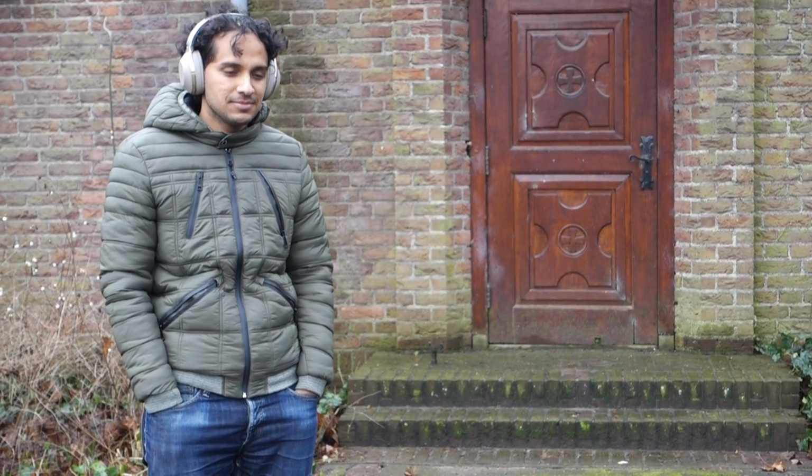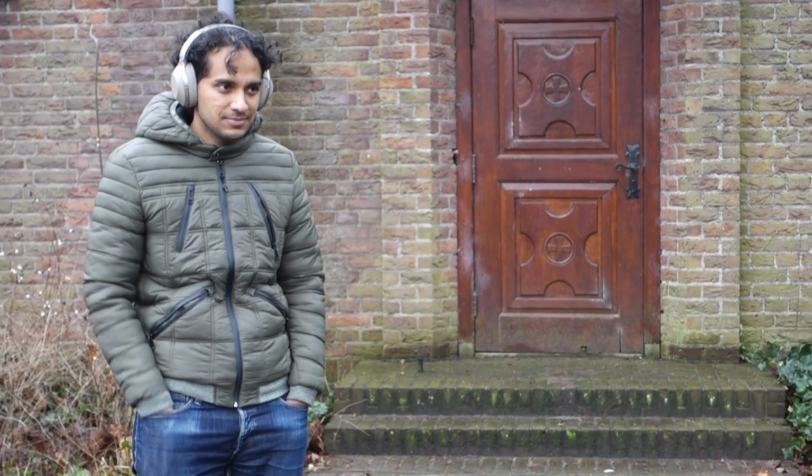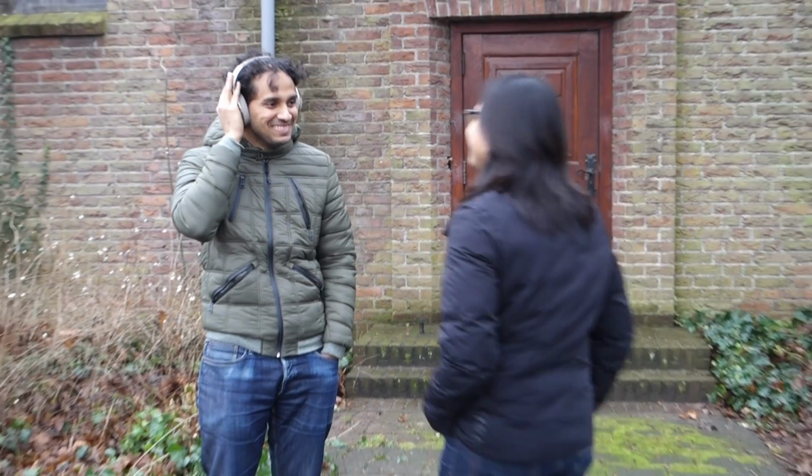Another really cool feature is, say you're just hanging out in the wilderness, minding your own business, listening to music, and a friend or somebody comes along. If you have hair like mine, it's really hard to yank those headphones off, put them back again, and still look decent. So what you could do is just put your right hand over the right ear cup. What that does is it pauses the music, noise cancellation goes off, and you can have a small conversation with the person. And the moment you take the right hand off, you're back to your music and you're happy.